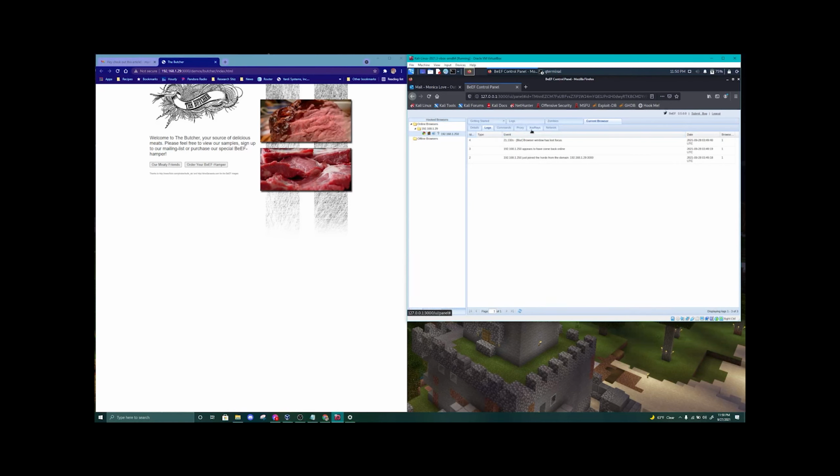The proxy and XSS rays tabs we're not really going to get into. They're a little bit more advanced than what's necessary for this demo. The network tab, if you successfully run a ping sweep or any of the other network mapping commands, that'll show up on this network tab over here. Now, what's really the meat and potatoes of BeEF is this commands tab. And this is where you're going to find all the modules and the various exploits that you can execute once a browser is hooked. So let's take a look at those now.